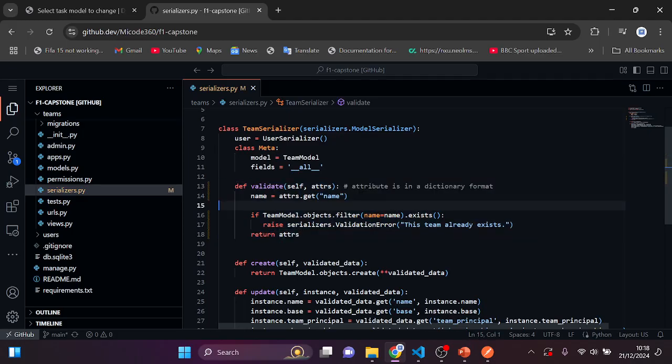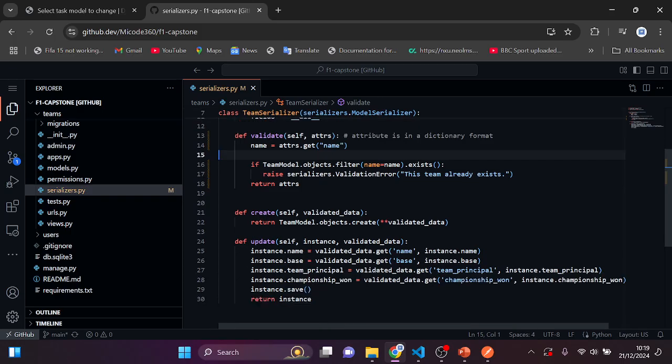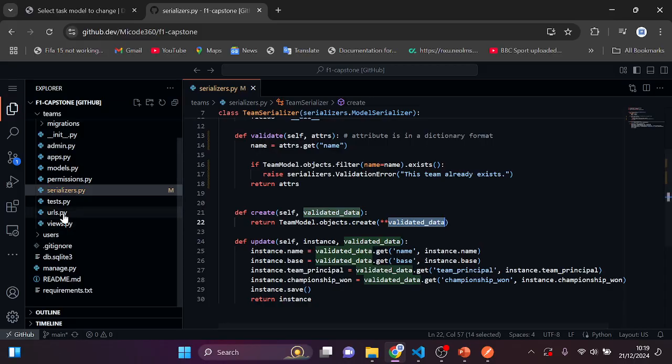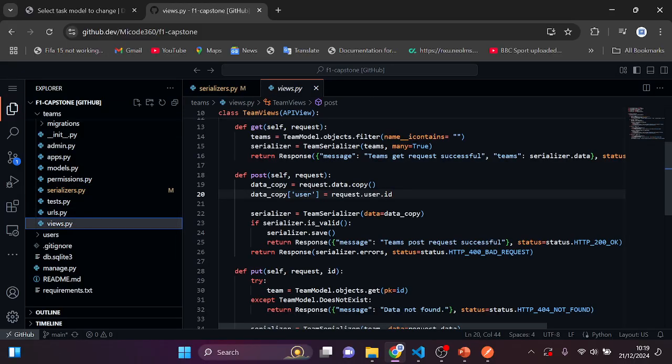So you simply say that if the image size is bigger than 2 megabytes, return back an error, say do not send this at all, stop it right here. However, if it is successful and is less than the recommended size, then just go to this create function, run the instructions that are written in here, and send back the data. And once that data is sent, send back the response. All right, so you can see that right now.